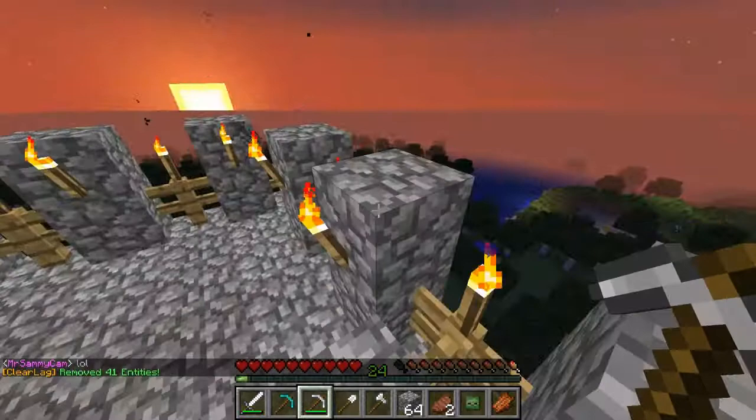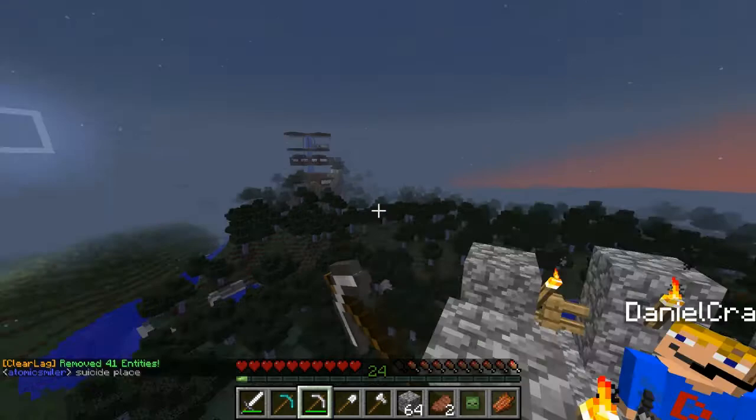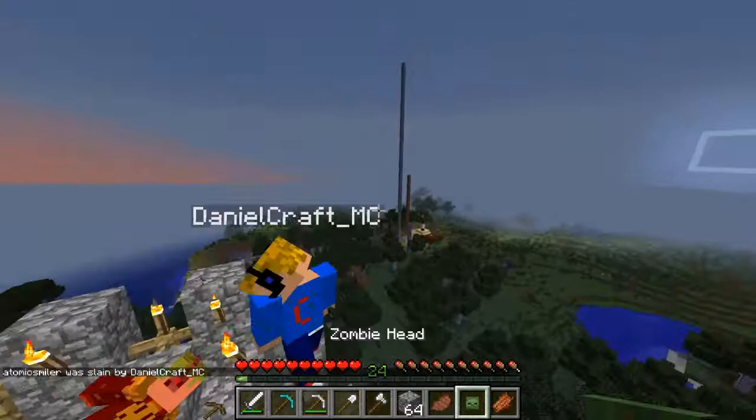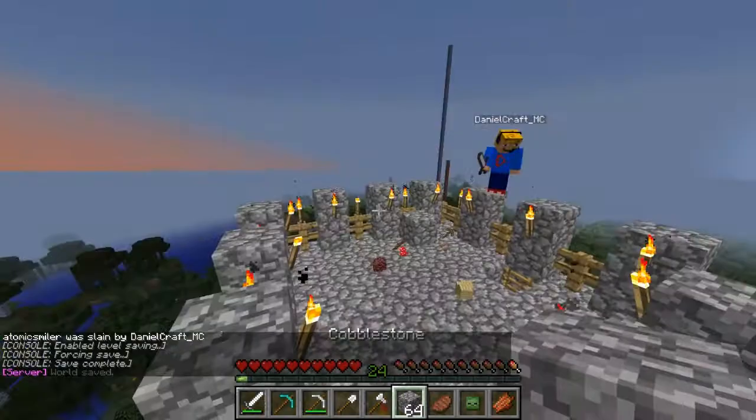Oh, I really wish I could show... Actually, I probably will show that house this episode. That's Liam's and Von Bob's house, which is really awesome. I'll go and check that out next. And, oh, he just killed him. But anyway, yeah, let's go on to the next base.